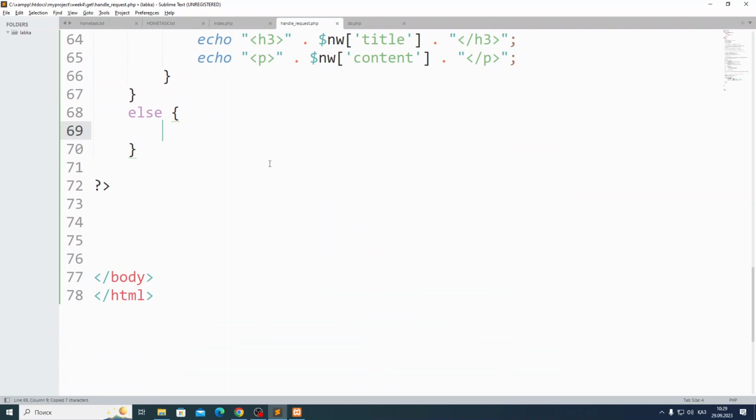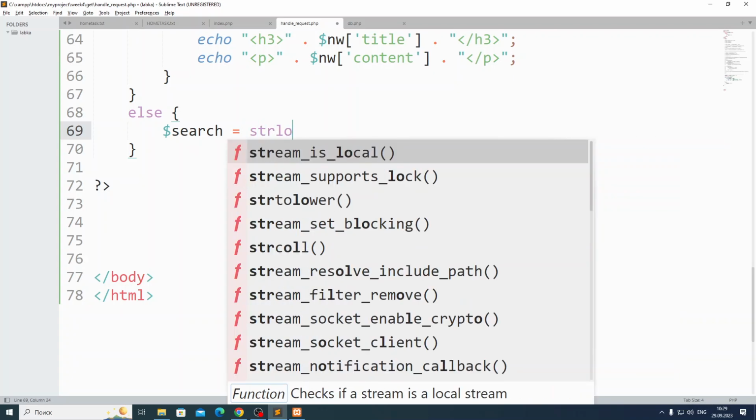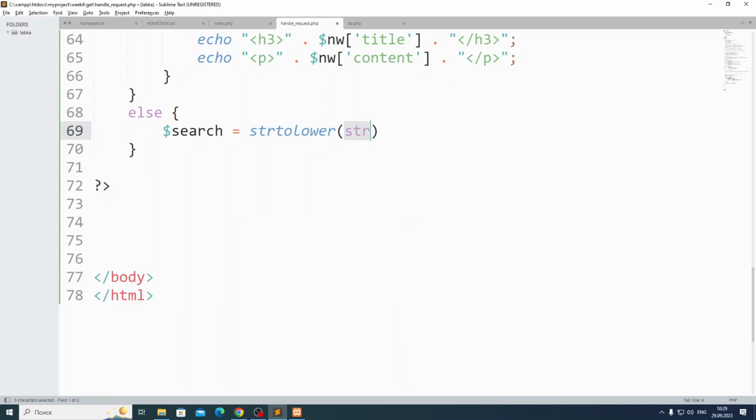First, let's make this search keyword lowercase. How can we make it? We can make like this. Search equal to. There is a function, guys. Str to lower. But this function works only for Latin symbols, I mean, for English words. If you want to search inside the Kazakh, Russian, or other encodings, there's another method called MB str to lower. I don't know what MB is, but it understands all encodings. Kazakh, Russian.